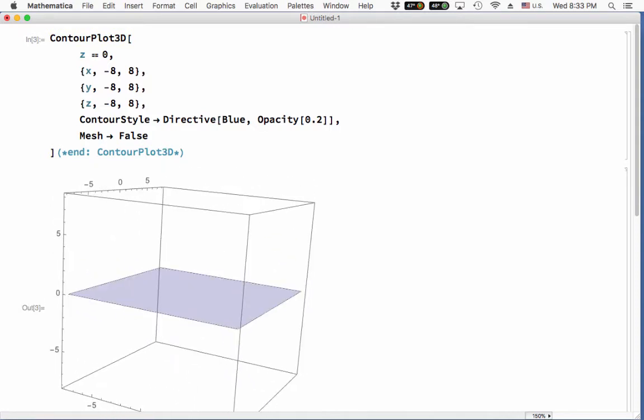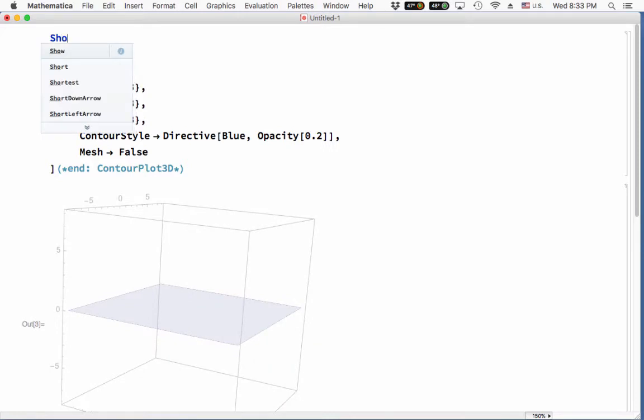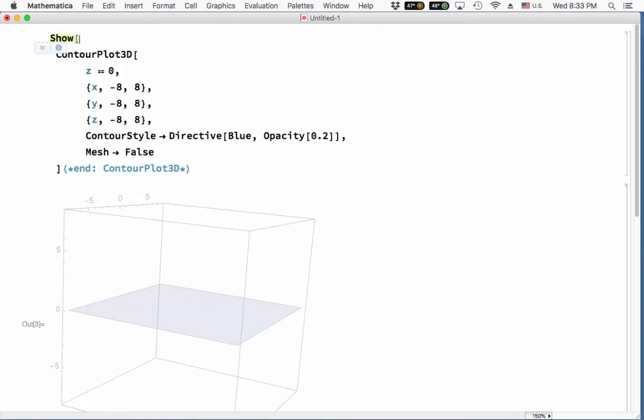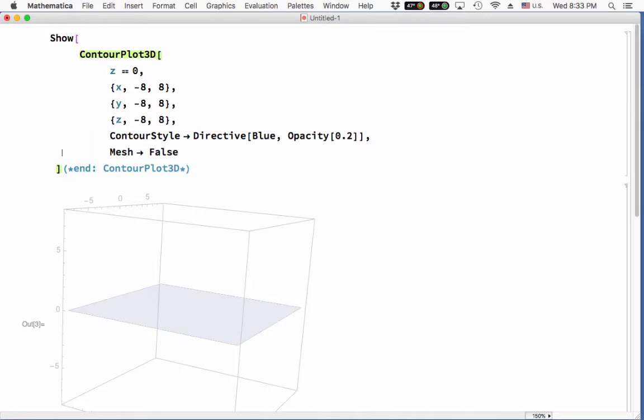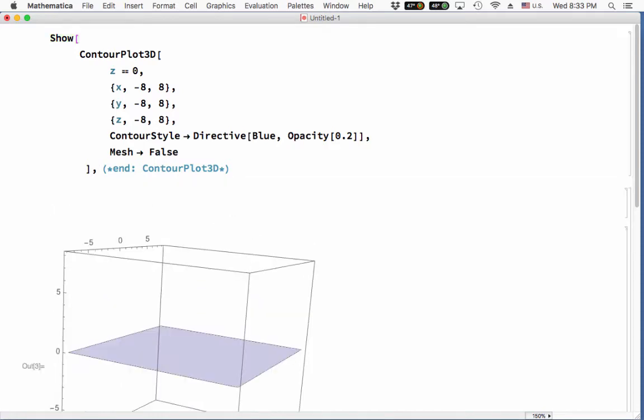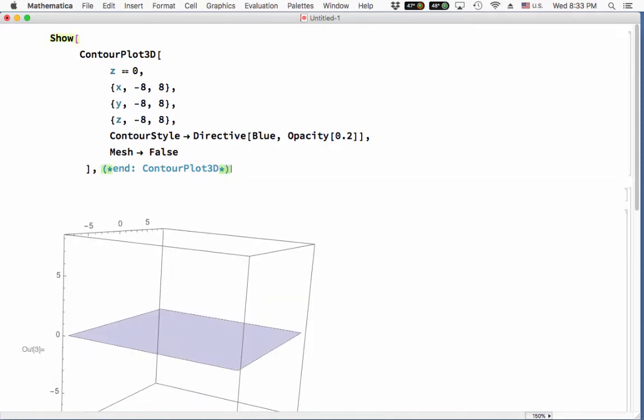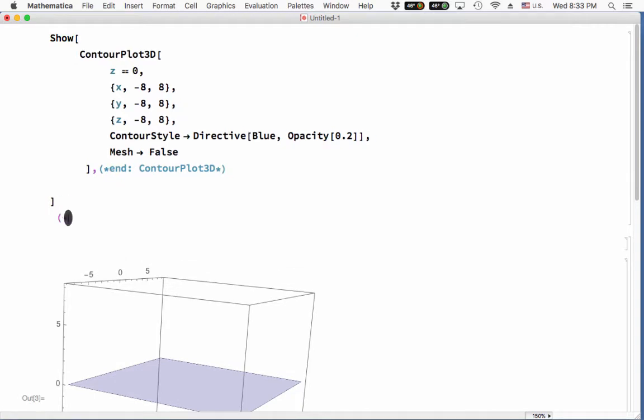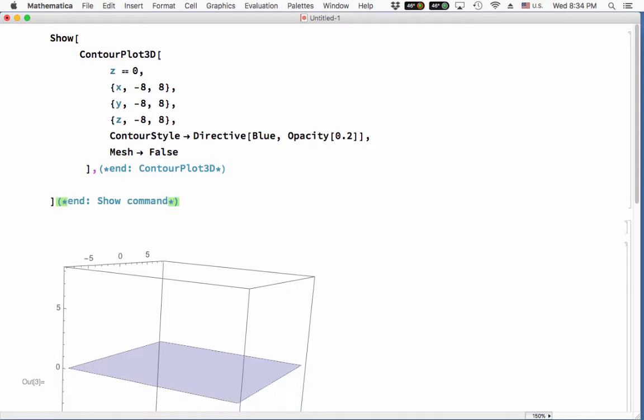We just stated that we wanted to plot the point 5, 3, 0 and the point 0, 0, 0. In order to do this, we're going to use graphics. This is a primitive that's a little different than the ContourPlot3D command. So here, the Show command is going to combine 2 different types of graphics together. And we're going to separate them with a comma. So here we have the end Show command. And then we should end the command with the same introduction.